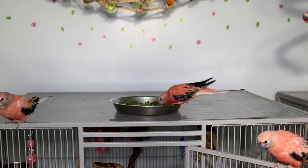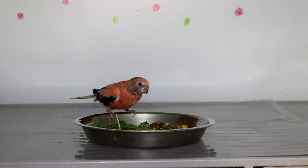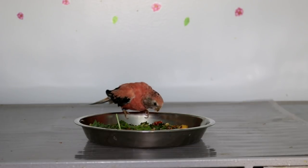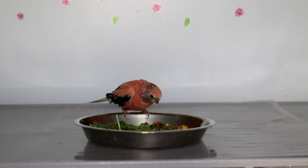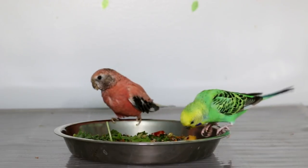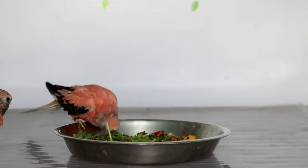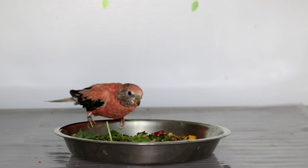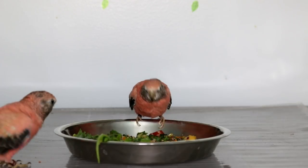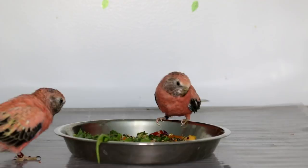Try offering your bird a bowl of food on top of the cage while your bird is out. If you have many birds it's even better, because when one bird sees another bird eating, it will follow and eat too. My birds love to eat in the flock. Find out how your bird eats naturally in the wild. My Bourke's parakeets are grass parakeets or Australian parakeets which eat on the ground a lot, so they always like to eat out of a flat bowl or on the bottom of their cage. Budgies as well are always foraging through the grasses. Flocks of birds eat really well together because they copy each other and have a great time flying around and eating at the same time.